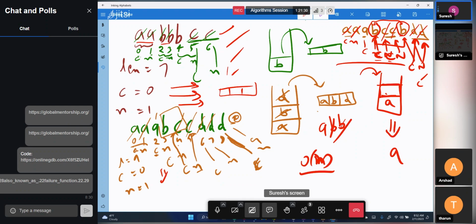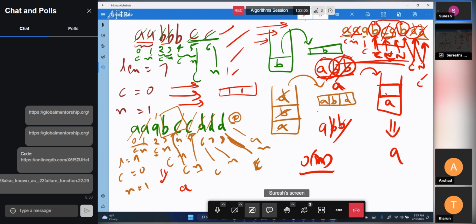So let's say in this example, what happens is you cancel A, and it will create B and B. So that's the first iteration. You cancel these two, you cancel these two, you cancel these two. Now ABB is the result of the iteration. Again you need to start from the beginning, and you have to see, is AB matching? No. Is BB matching? Yes. Now you end up with A. So it's three iterations. You need to go from beginning to the end, three iterations.